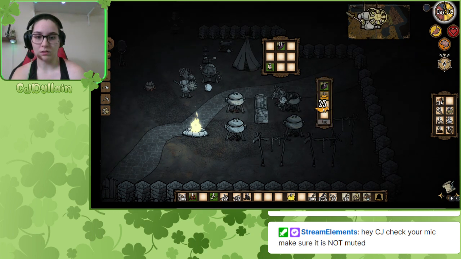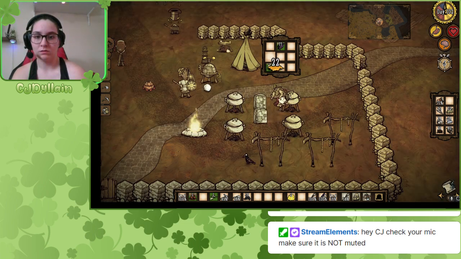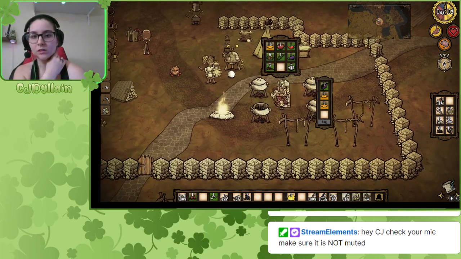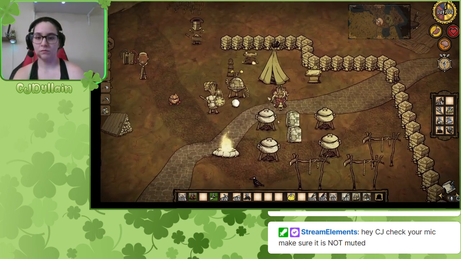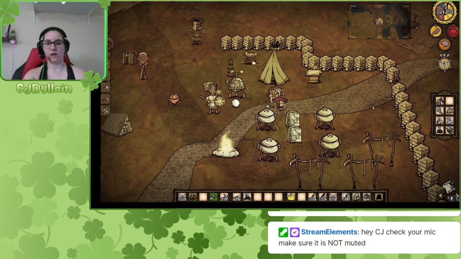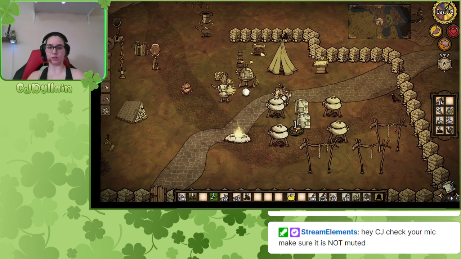Throw in 3 honey, just to see what it does. And then 2 honey. And an egg. 2 honey. 2 honey. Tomato. And berries. We made it past day 100. Honey nuggets with 3. I mean, kind of figured, but you know.